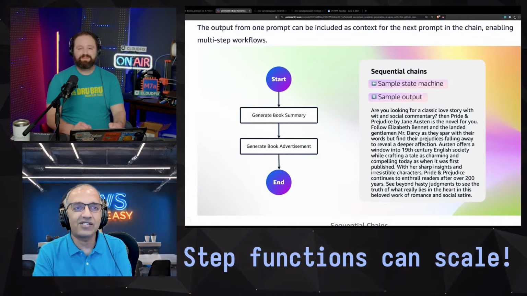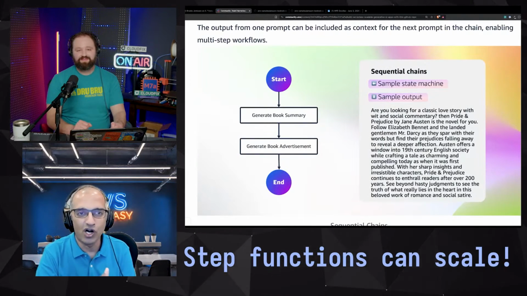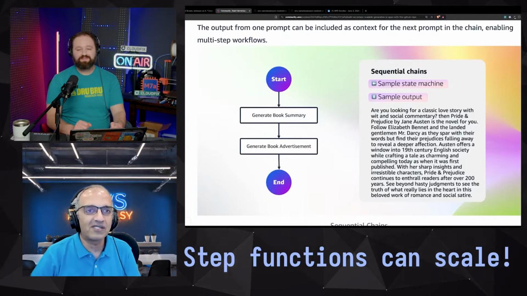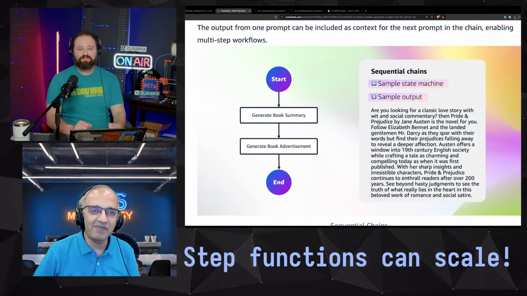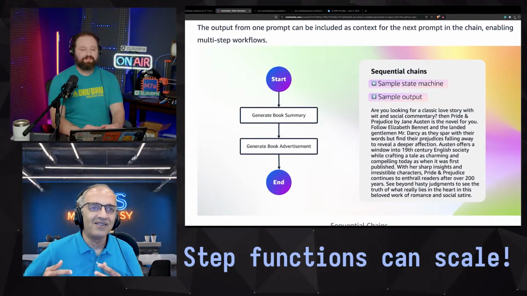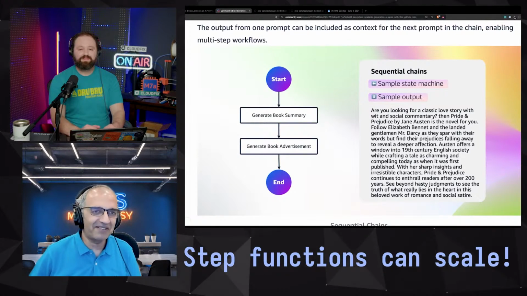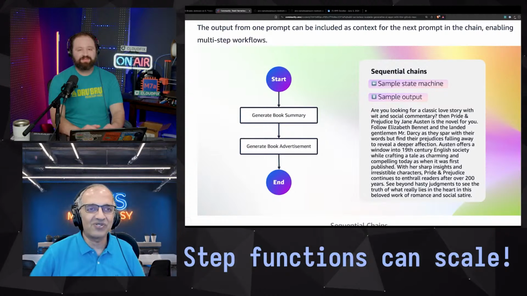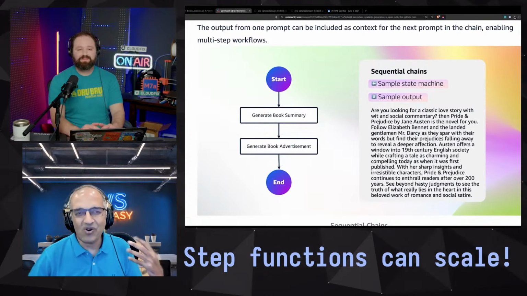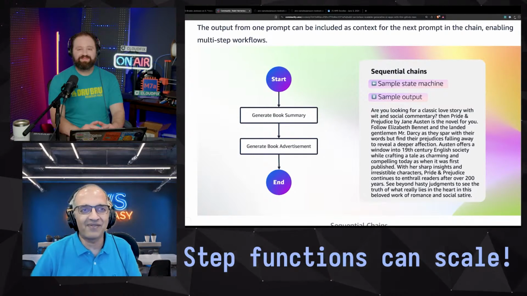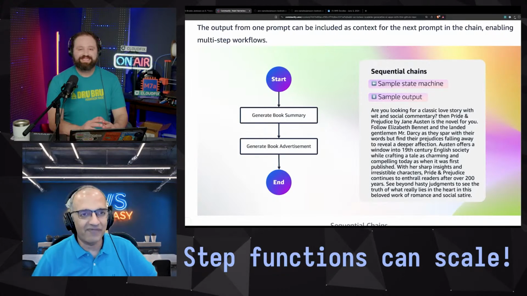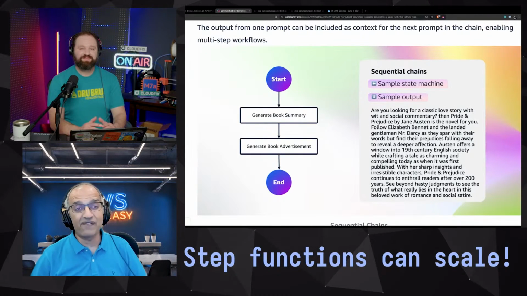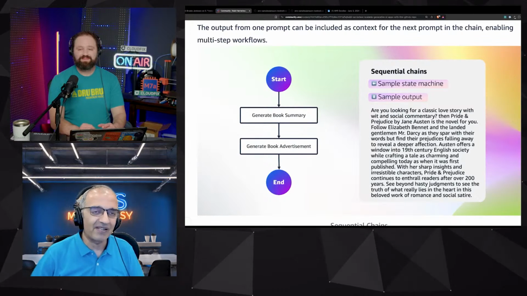With things like LangChain, you wouldn't really be able to run these long running processes because at the end of the day, it's Python code, and unless you've really made sure everything's going to run beautifully in multi-threaded environments, like you have tens of thousands of threads running in parallel, it's going to probably fail or crash somewhere down the line. Step functions are a great way of getting that scale in parallel. You have 10,000 users coming in. Each flow is going to run over 2 days. That's totally fine.